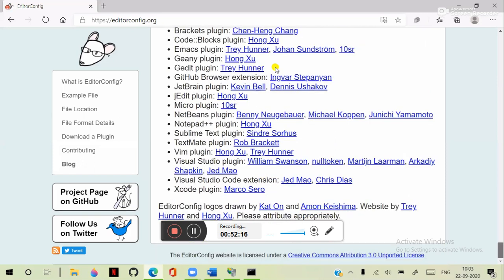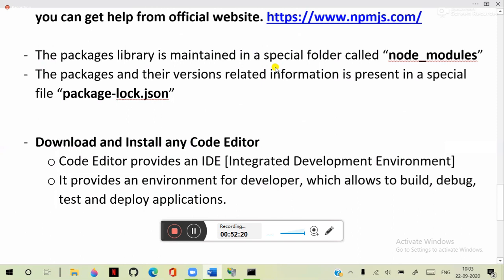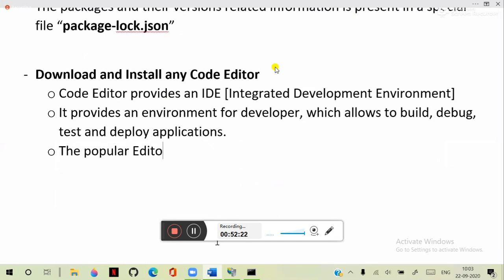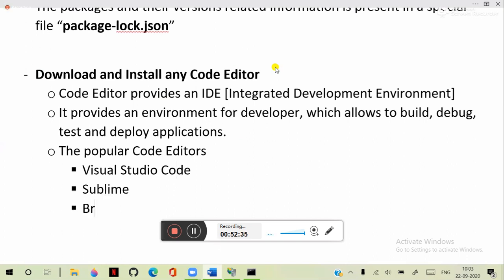Actually, the popular code editors are like Visual Studio Code. We have Sublime, Brackets, WebStorm, Eclipse.